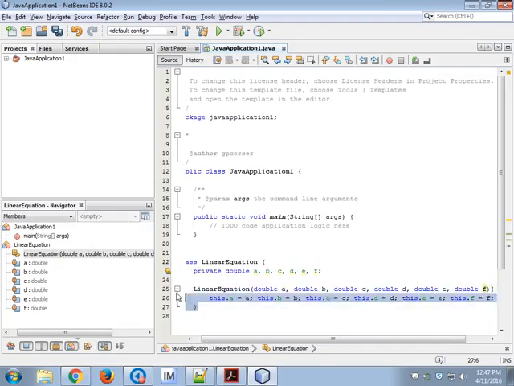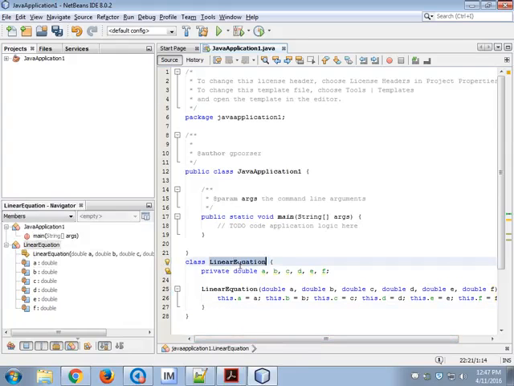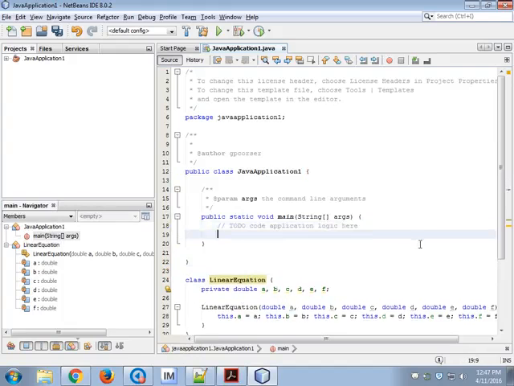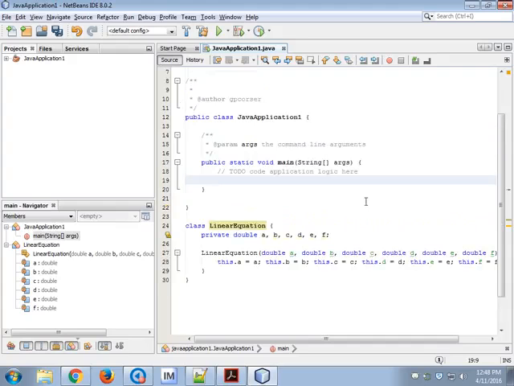So what this does is when we create a new linear equation, those data fields are going to be set by whatever we pass to it. So up here, this is a class, and this is a class. We're going to create a new instance of this class in our main function up here. So how would we create this particular object? We might want to create a variable for it.